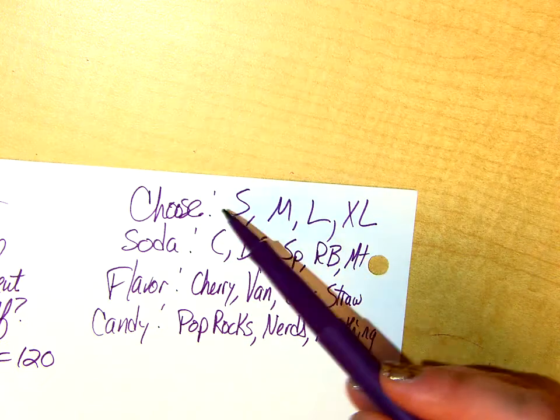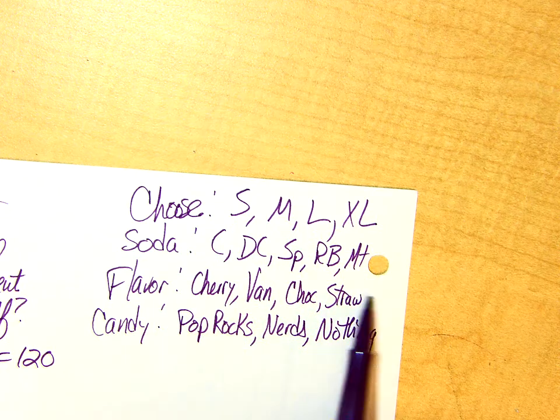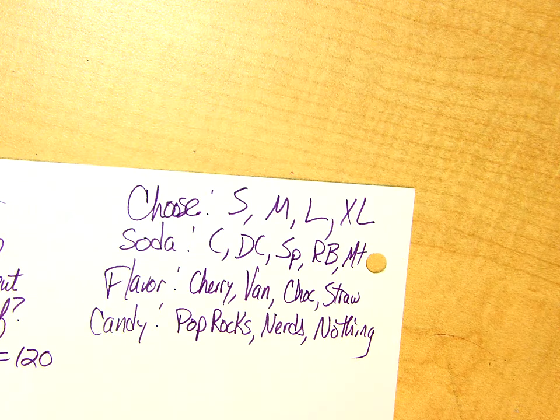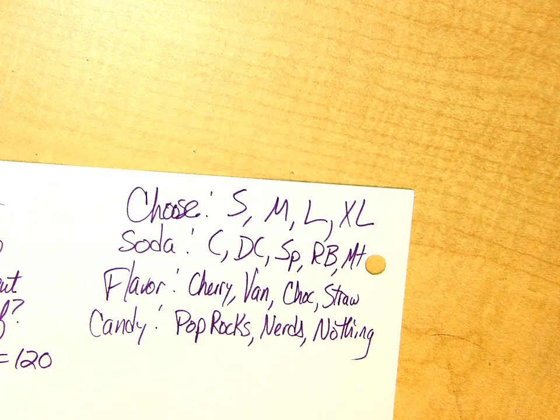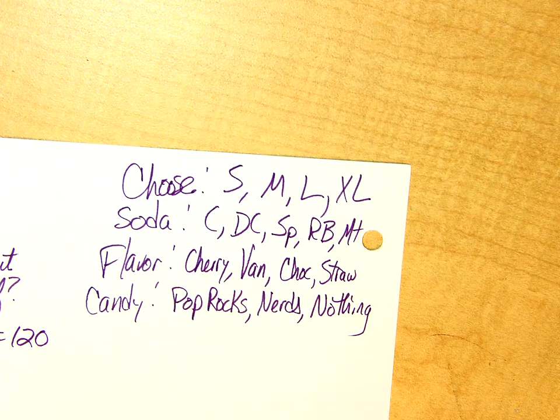So figure out, if I have these options, I have to get one of each of these. One of your options is nothing for candy. Another thing that gets them to like 1 billion drinks is that you can get multiple flavor shots, mix 2, 3 things in, and mix multiple candies together. I don't know if they let you mix multiple sodas together. But it gets big real quick. Okay, go ahead. Find me the total number of choices in this scenario.